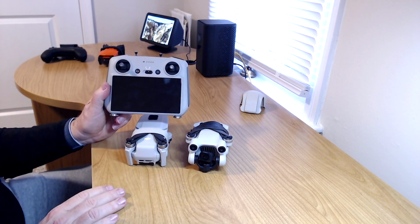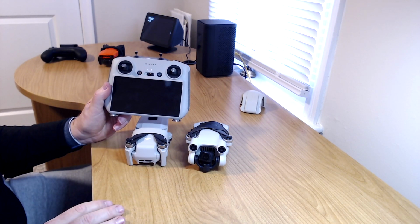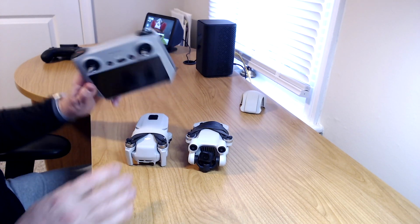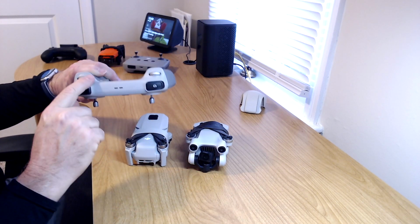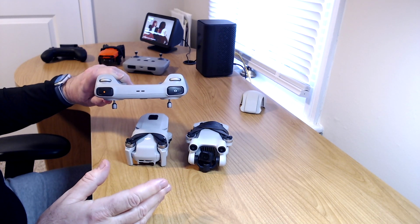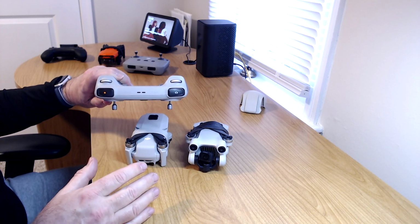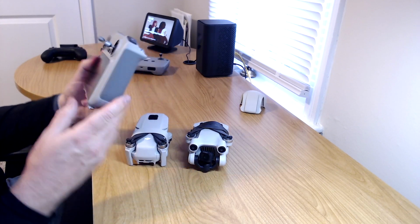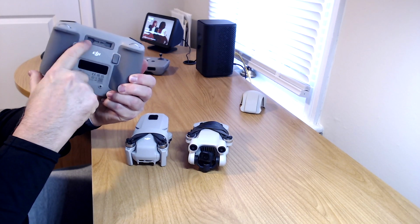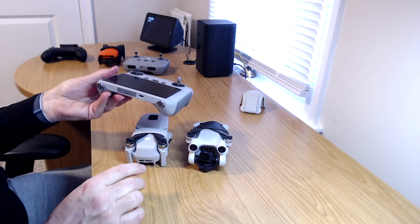You can see it has a large, I think it's 5.5 inch, like 700 nit screen. Beautiful screen. No need to use your smartphone with it. You get scroll wheels on both sides here, not just the gimbal, but also another scroll wheel that controls different things. Zoom in, zoom out. You can select many things. Also has 2 function buttons on the back. Also has a place to hold your sticks when you're not using them.